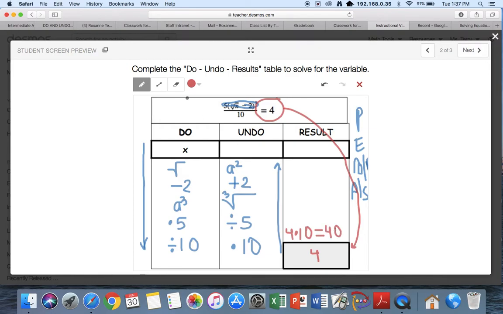All right, now I'm going to change the color again. Hopefully I'll have enough colors for this. I'm going to take whatever my answer is after I did the first operation. So I'm going like this, and then I'm going here. And I get 40, and then I'm going to do the next step. So I'm going to divide by 5. So 40 divided by 5 gives me 8. All right, so I did this with the 5, and then I went here. Okay, so I did that.